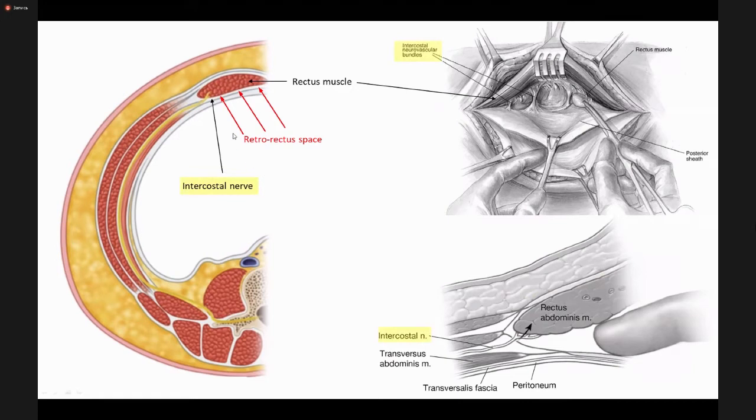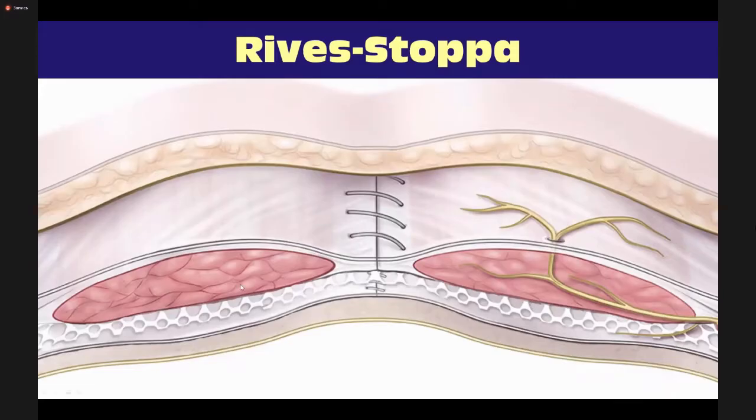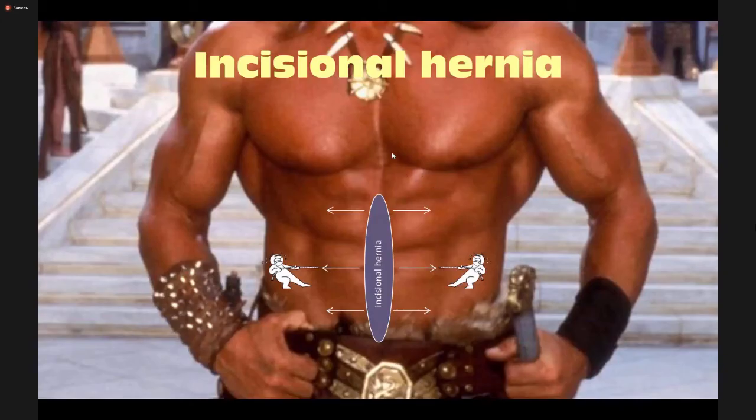But the important thing is to understand the nerve here. The nerves that are here go together with vessels, so they're neurovascular bundles. They are motor neurons. So if you take them all away, you will have denervated the rectus muscle. So you cannot do that. And then you put in your mesh and finalize your Rives-Stoppa.